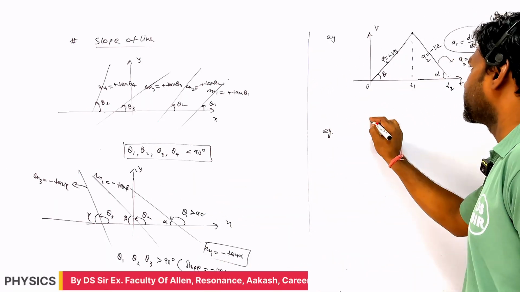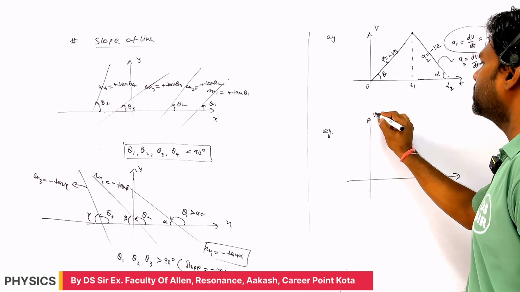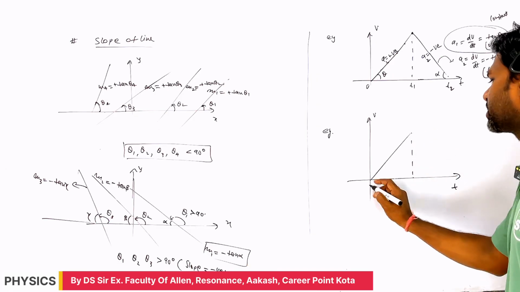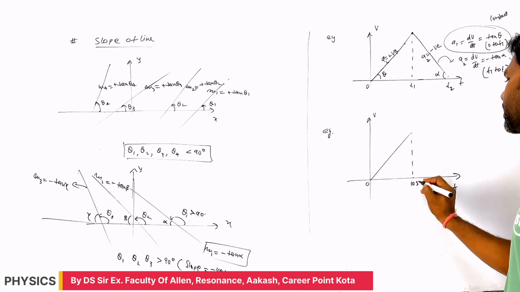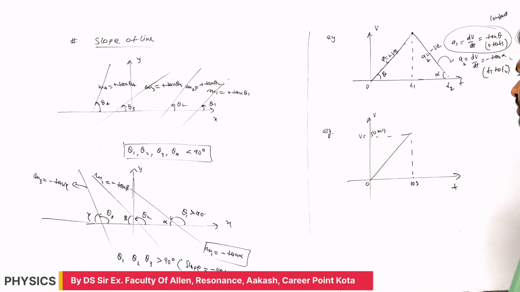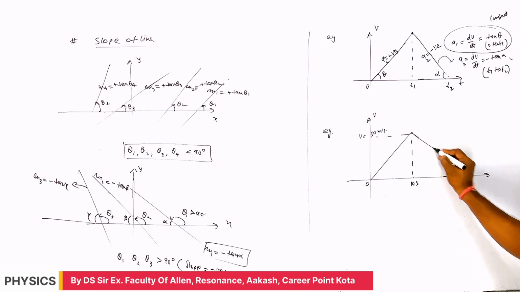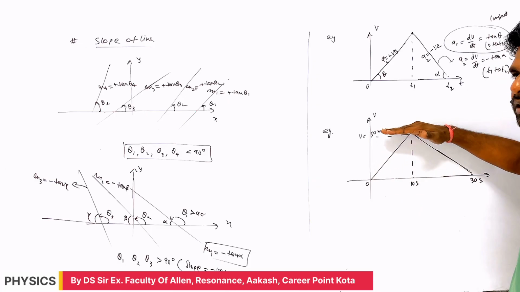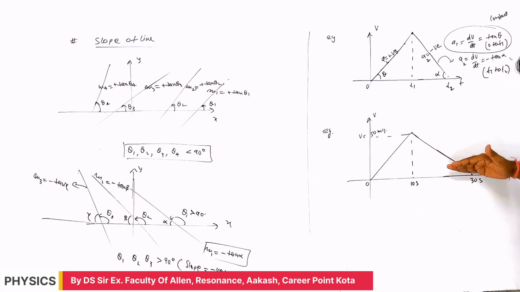I'm taking one example. For example, this is the velocity-time graph. I'm taking an illustration from 0 to, suppose, 10 seconds, and the velocity becomes, suppose, 50 meters per second. Is it clear? Then the velocity decreases to 0 linearly in the next 20 seconds, and at 30 seconds the velocity becomes 0. Is it clear? Initially the velocity is increasing, then it is decreasing and it becomes 0. This is the time t.